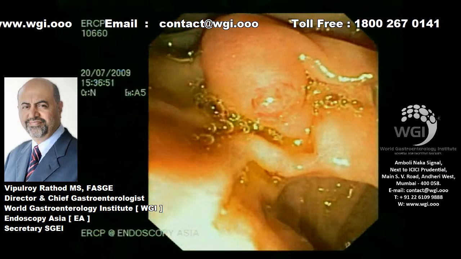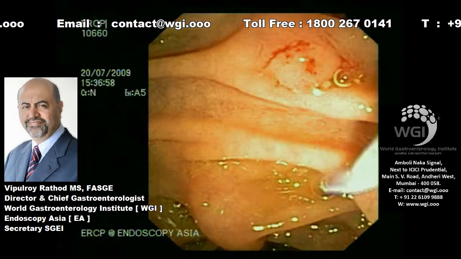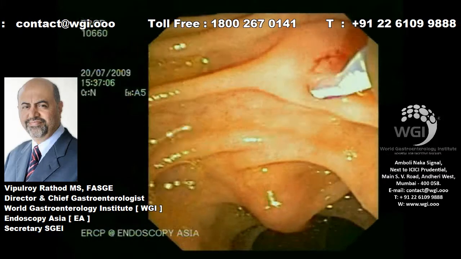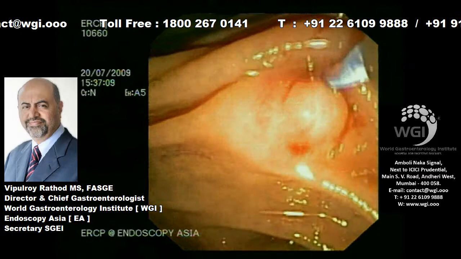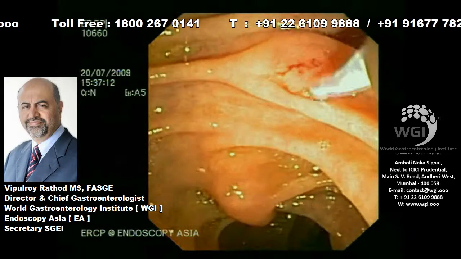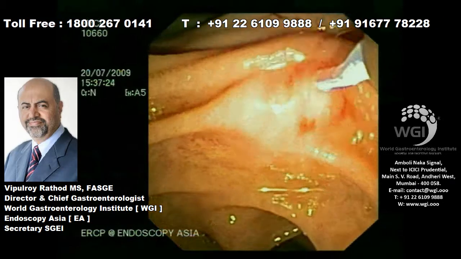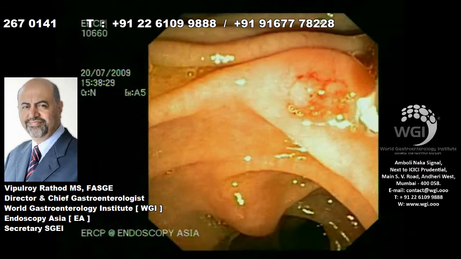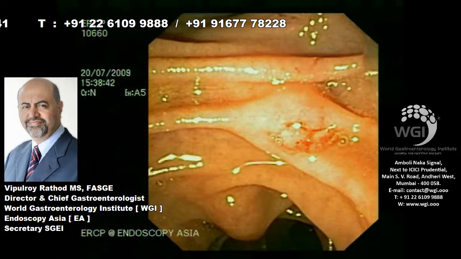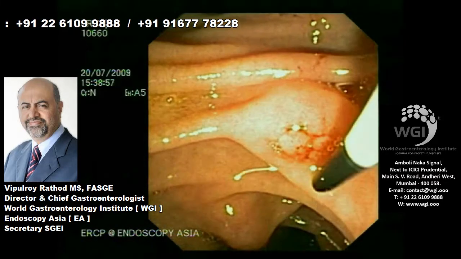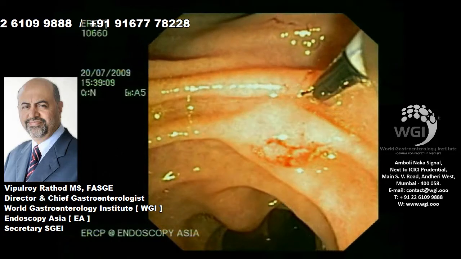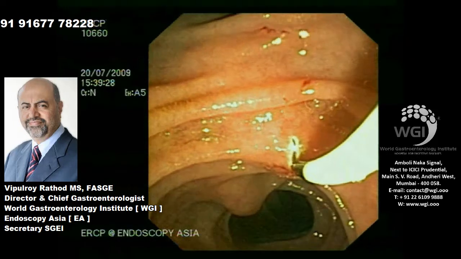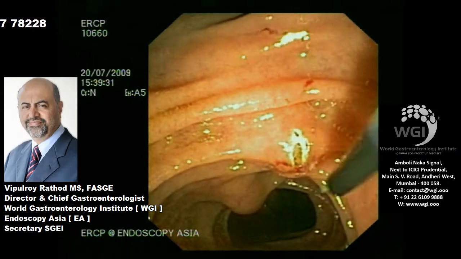Now the question here is that whenever a patient has recurrent acute pancreatitis, the minor papilla opening is extremely tight, and it closes off because of inflammation. And we are using all possible gadgets available in the world to try and opacify the minor papilla, the duct, but it failed. So what we decided to do was freehand minor papilla pre-cut sphincterotomy. You can see I'm cutting from the top-down approach.